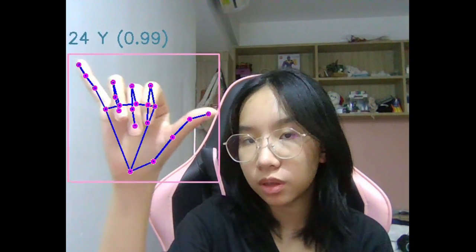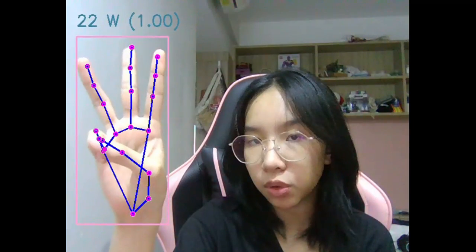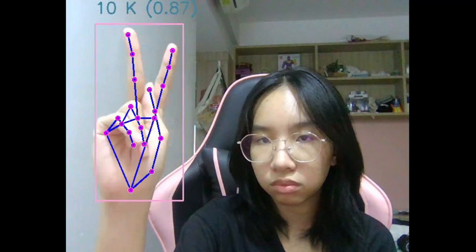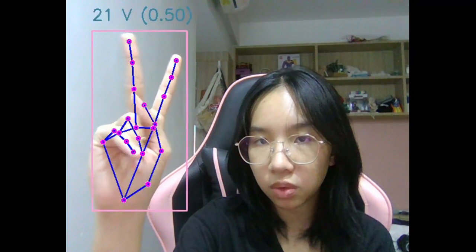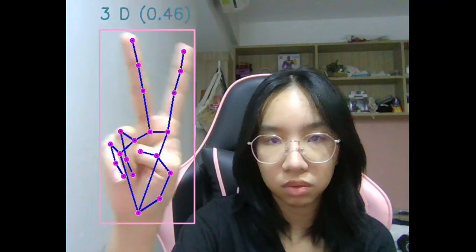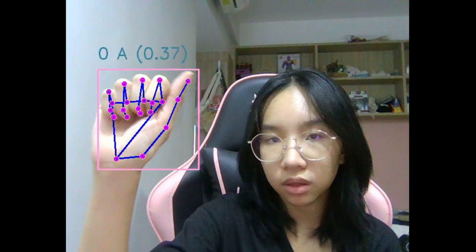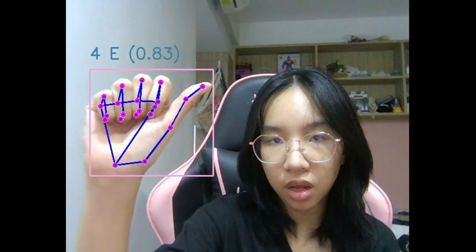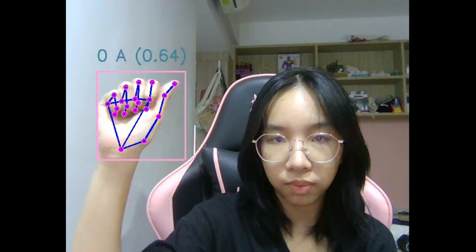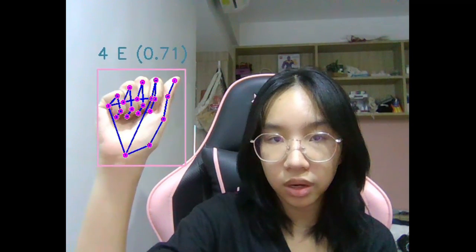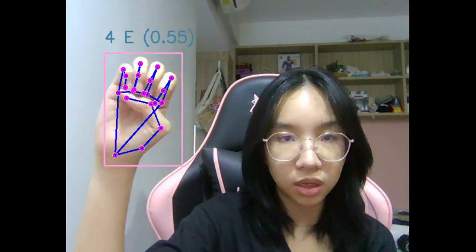Let's start testing. We will start with Y, which is very accurate. You can see that. W. Then we can go by like K, like this, and then we can go like, it should be V. Yeah, let's get to the right position to get some alphabet. Like here, this one should be A, but let me move around a bit, and yeah, we get an A. And you can see there's some confusion with E because E is a lot like A.